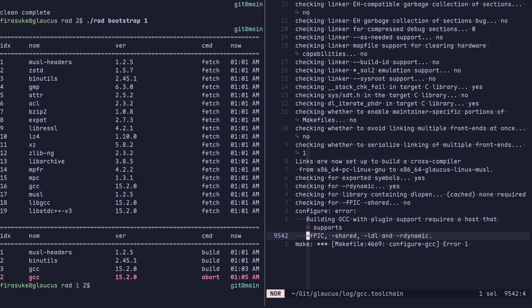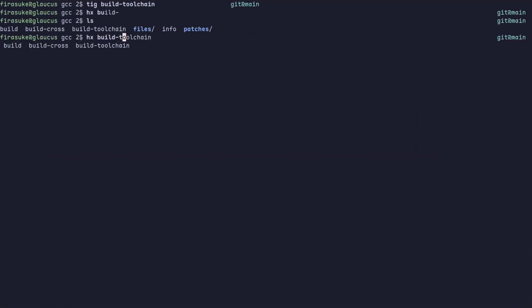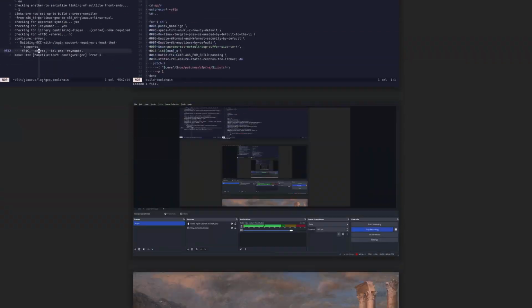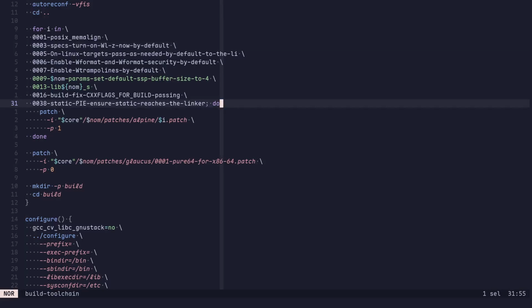But Arch's GCC definitely has plugin support and has all of these enabled. So I wonder why this is not working. Anyways, let's tone down the configurations. Toolchain, one second. Okay, I'm back. Let's see. Static pie, ensure.